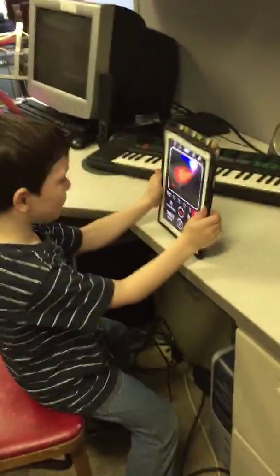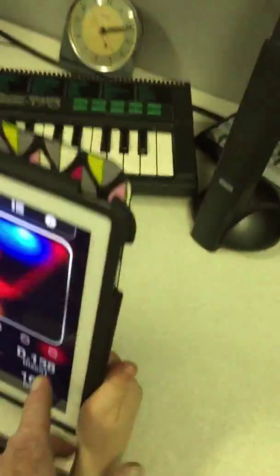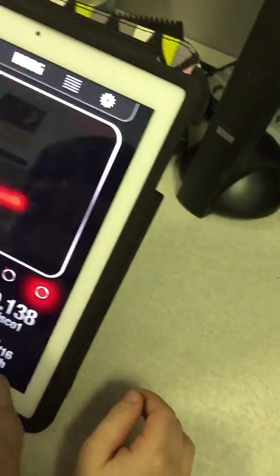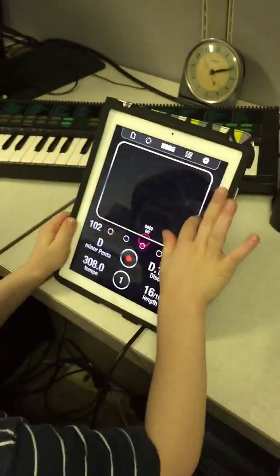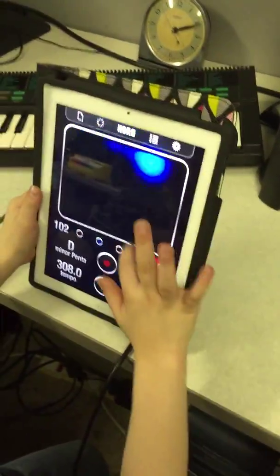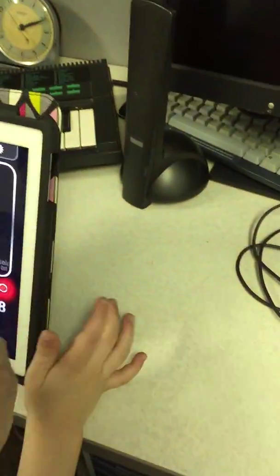Do you remember how to use the solo button? That trick — instead of stopping it entirely, you can bring it down to just one instrument. Let's say the drums. See, I swiped it. Now those are all out. But if you swipe it again, it takes it out of solo, so there's nothing on that track. Swipe something else that has something in it, then if you unswipe it, everyone else comes back.